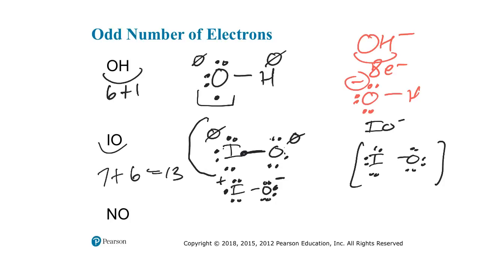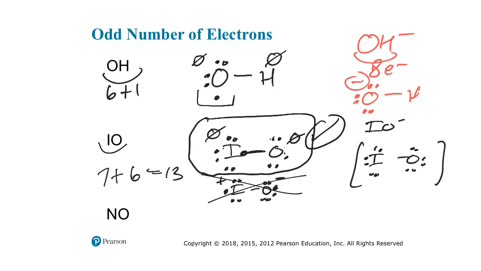Okay, the best Lewis structure is the one that minimizes the formal charges when given options. So minimized formal charges is generally the best Lewis structure when you have two alternates. So we're going to choose the Lewis structure that minimizes the formal charges. Now the only confusing part here is that oxygen is more electronegative and truly will become partially negative, and the iodine should become partially positively charged. But the best Lewis structure is the one that shows the formal charges of both 0, and then we can think about the bond being polarized and what impact that would have on the electronegativity of O and hence the charge on oxygen.